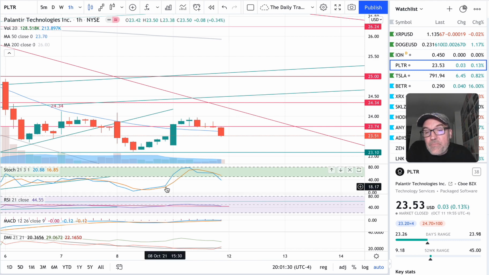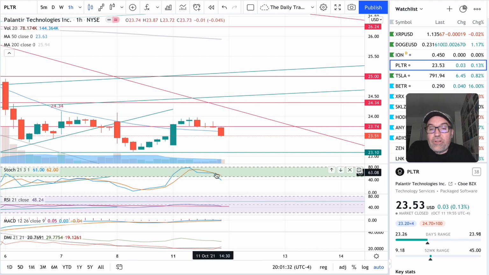And you can see how stochastic reacted to all of that. So you see that when we came around here at the fourth candle, stochastic had already dropped at 63. And 63 is pretty much the minimum stochastic that you should expect to see the stock go back up. So at 63, over 60, the stock should be going back up. But then we were so close to 60 that it just decided to go down. So we were at 61 on the 6th hour here. Then the stochastic dropped to 39.